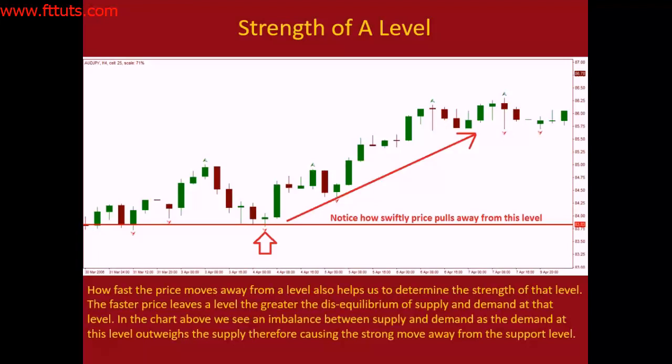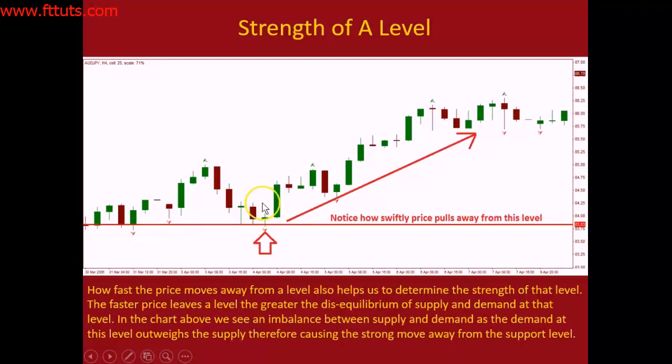The market just took off from that level because all those buy orders were absorbed quickly, since there were so many of them at that point. If you had an equal balance, the market would hang at that point for a while until finally one of the buyers or sellers overwhelmed the other. Looking at this support level, for the market to stay at this point, there would have to be balanced, equalized buying and selling pressure here. So eventually one will outweigh the other.